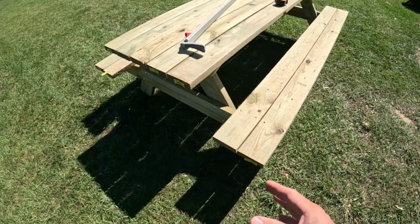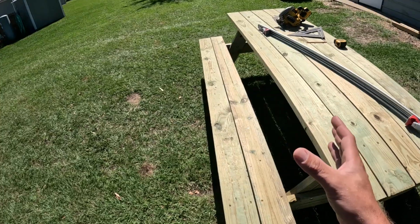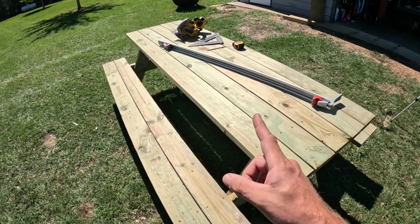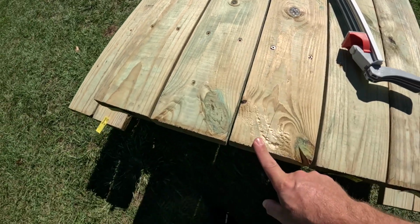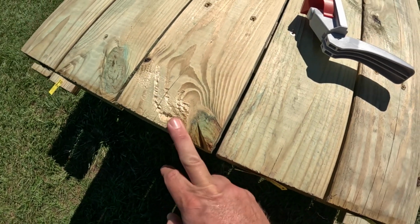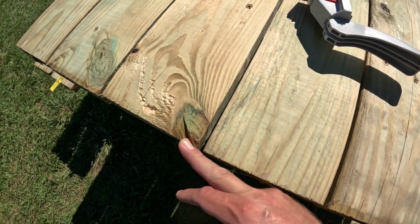All right, so here we are next day. Technically, the table's done. You could use it as is, but we can take it a step further to not only look better, but be a little safer and more functional. So it's not uncommon to get a bunch of wood with ends and knots like this. You can try to be picky getting it at the store, but you're gonna overlook some stuff. And I don't like the way this looks.